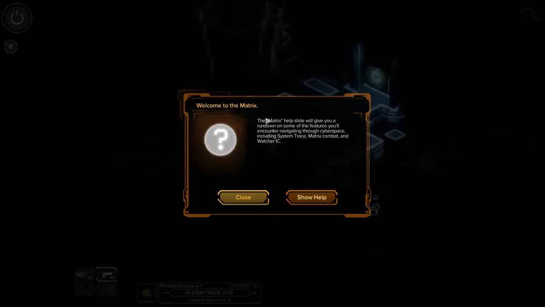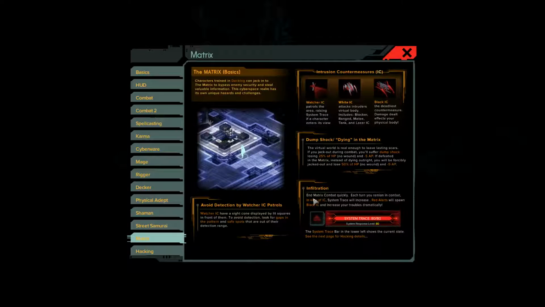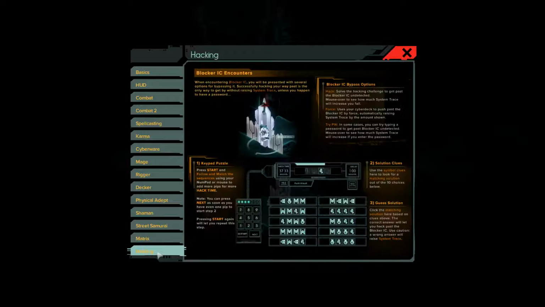Welcome to the Matrix. The Matrix help slide will give you a rundown of some of the features you'll encounter navigating through cyberspace, including system trace, matrix combat and watcher AI. When did this happen? I've not seen this before. You can press next as soon as you have even one pip into step 2. Use the symbol clues to get the matching solution, and now you guess the solution. Yeah, that seems right.